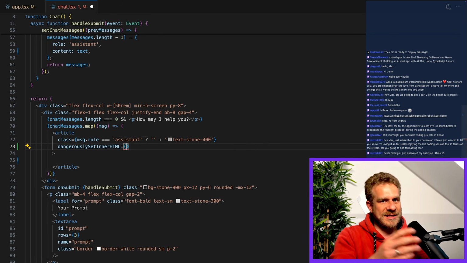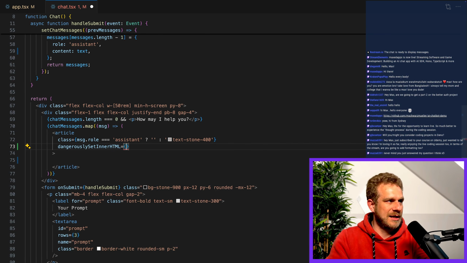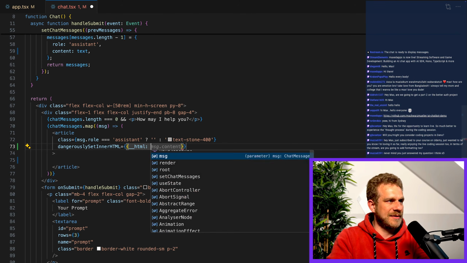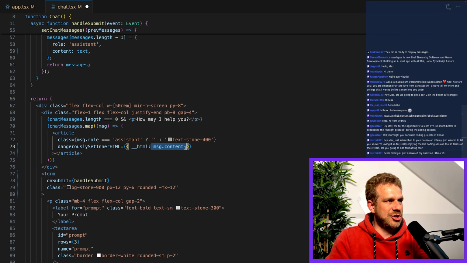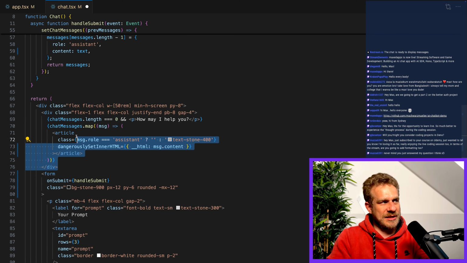Here I'm using Hono, as I said, but it's very similar to React. I can use that to set this to an object where I have an underscore HTML property, and then my message content is the value for that. And that will take the HTML that's in that message content and render it as HTML to the screen.